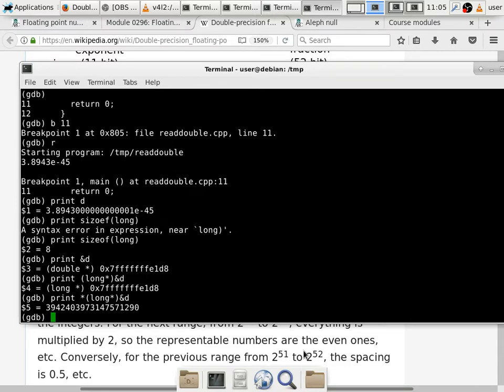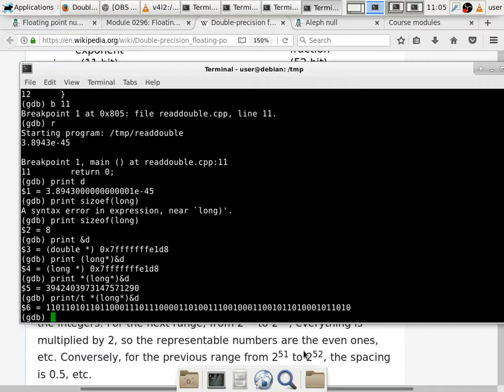Okay, what about the individual bits corresponding to this? This is a decimal number. Decimal numbers are very bad for trying to get the individual bits out of them. Okay, you can, but it involves division, comparison, and all kinds of stuff like that. So we can use, I think, /t, and it will print in binary.